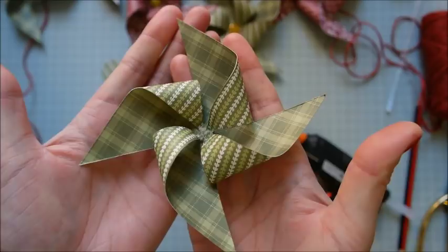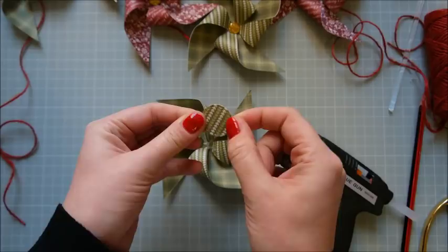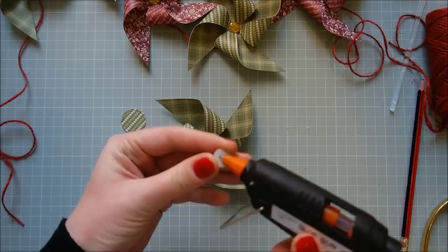They complement well. So you will need to make the garland, just die cut a small little circle. If you've got a circle punch, then you can whiz through those easily. For the top, I've just got some of these pretty embellishments, so I'm just going to use the gold on here. Now they are sticky, but some of the sticky isn't that strong, so I'm just going to put a little bit of my hot glue there and pop that right in the middle.